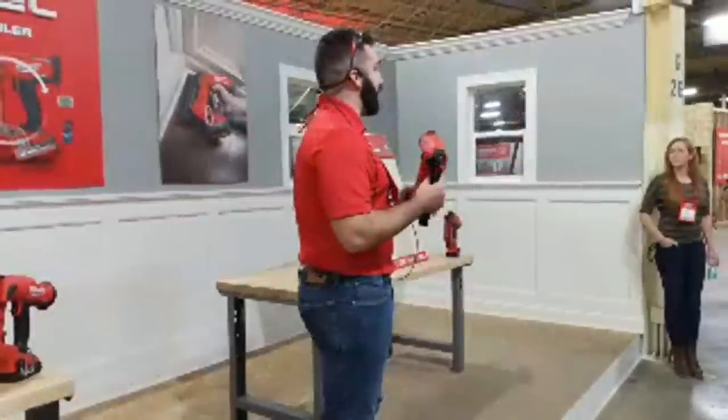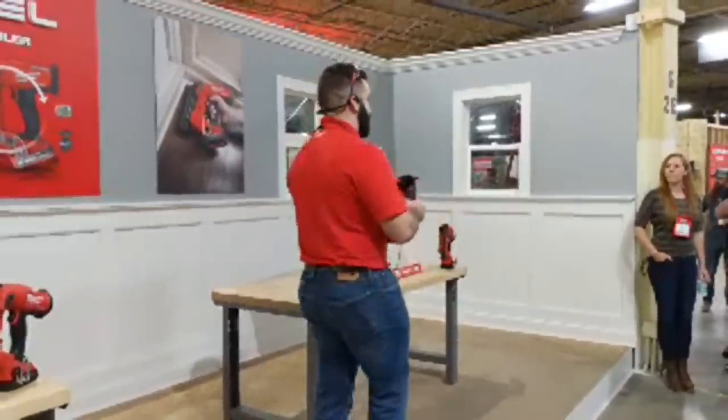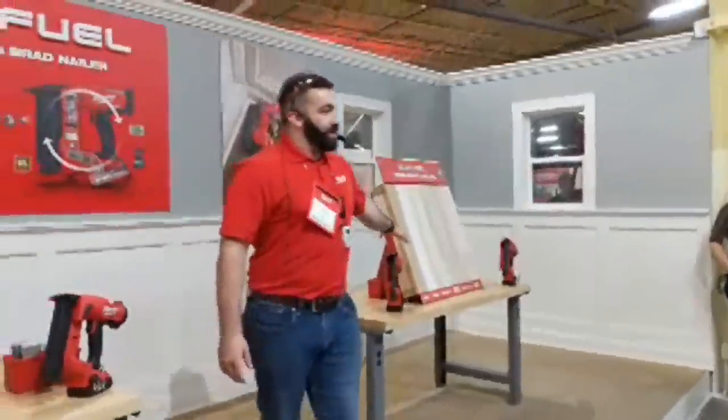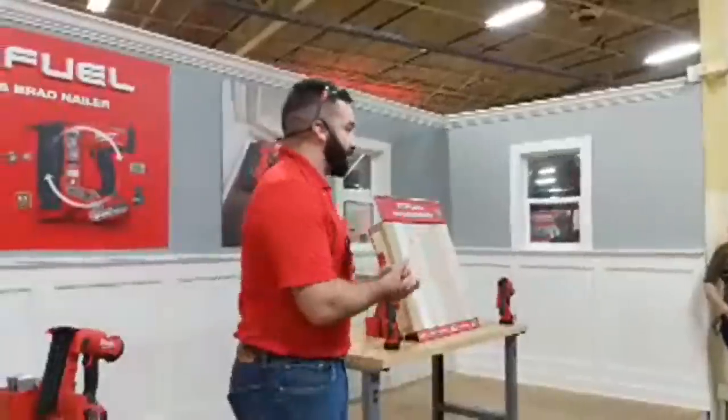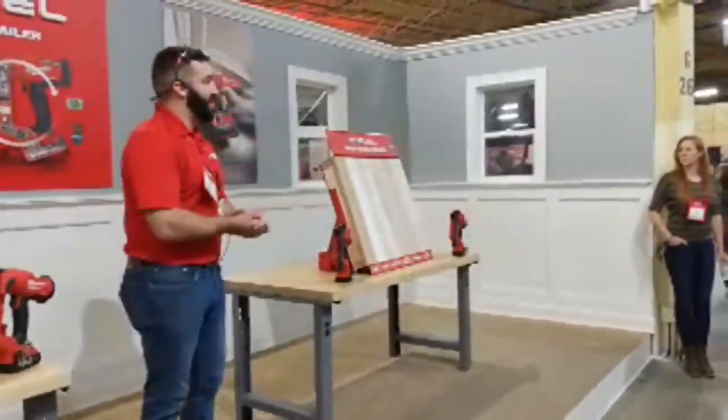And then one of the biggest things that will jump out at you when you get it in hand is the reduction in weight. We took out over a half pound in weight. It's more ergonomic, more comfortable in hand, less fatiguing over a day's worth of use. And then last, but certainly not least, we covered your zero ramp-up time, so we're just going to get into the demo.